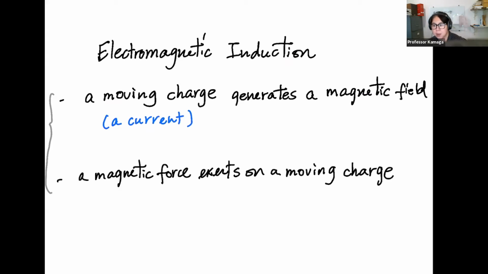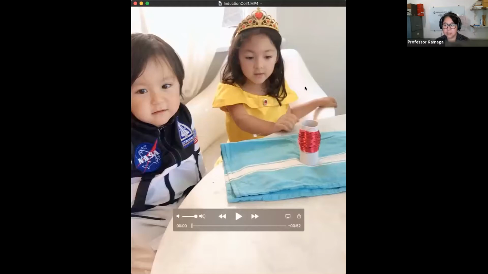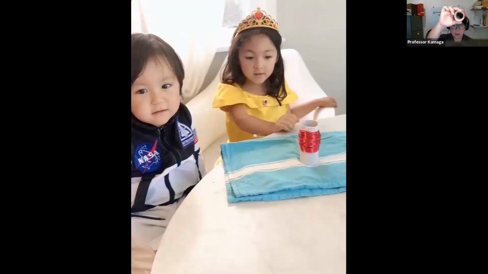Here, I'm going to show you a video. So I have a copper wire. This orange thing is the copper wire wrapped around. I just wanted to make a closed loop. And I made 700 turns and connected two ends with an LED light. That's it. Nothing else. It's just making a nice closed loop. And of course, no battery.